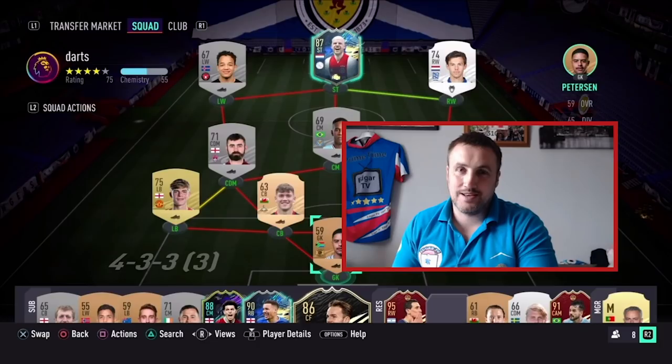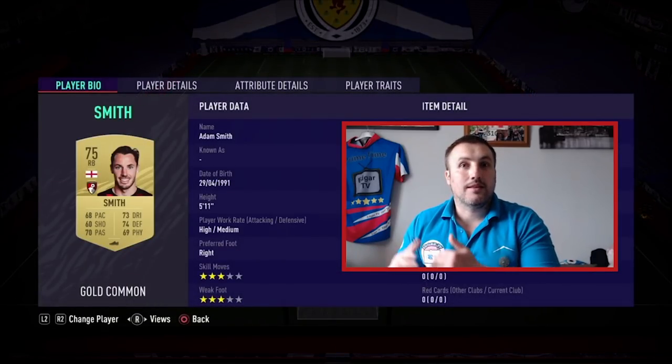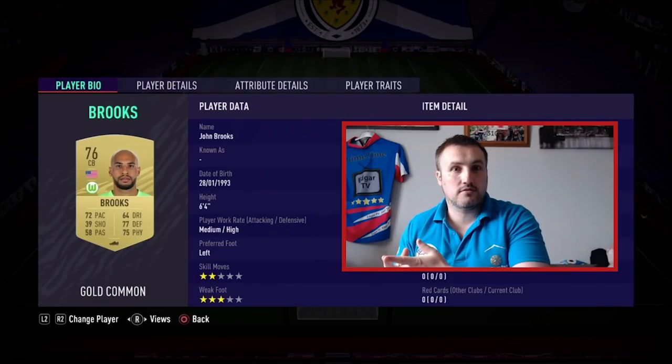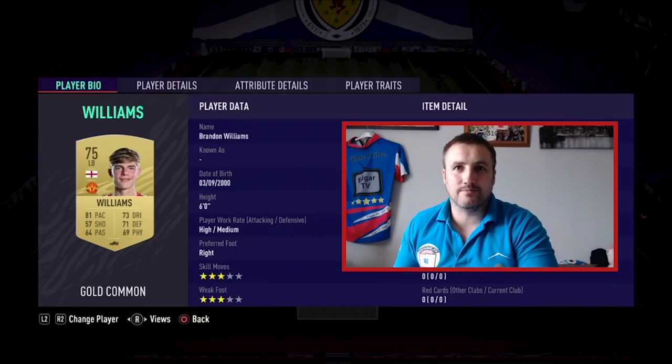Now, as you can imagine, chemistry's down, chemistry's low. He's using gold, silver, and bronze cards in order to get these in. And this is his team. In goal, Devon Peterson. In defence, we've got Michael Smith, Bradley Brooks, Peter Wright, and the Welshman, Louis Williams.